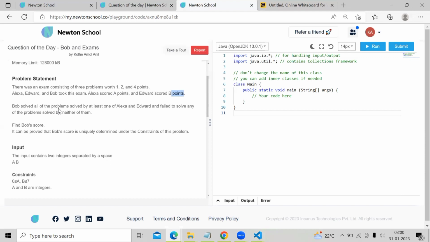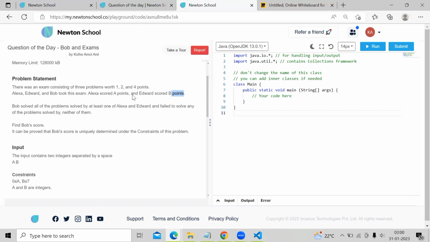Bob has solved all the problems solved by at least one of Alexa and Edward. So if Alexa or Edward solved any problem, then by default that problem can be solved by Bob.